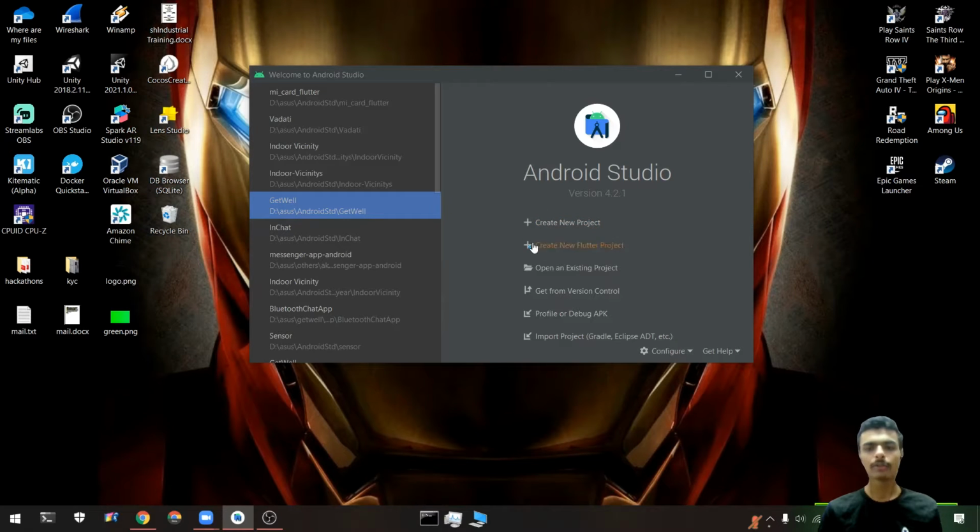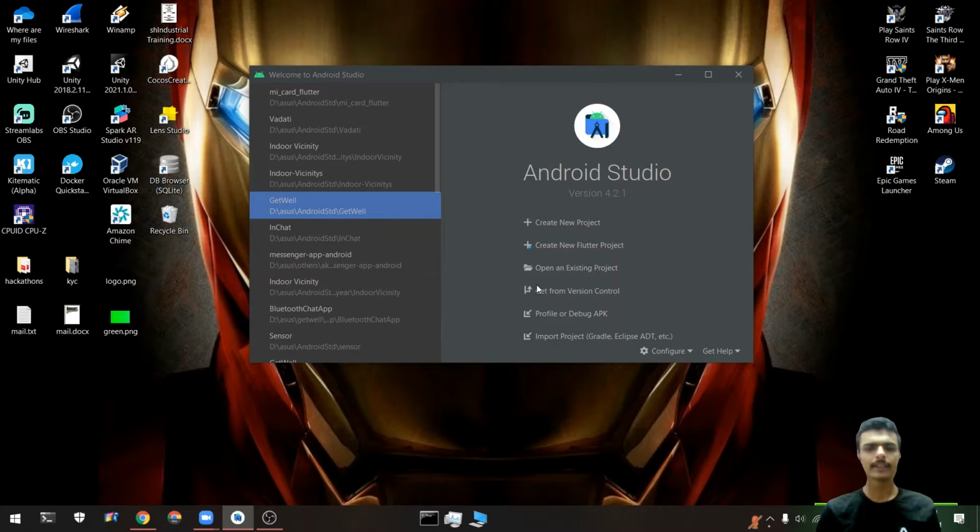There are a lot of options. You can create a fresh project, and you can also create a Flutter project. Flutter we will be jumping to later on. First we will be proceeding with native Android app development only. I mentioned before that we will also be going with hybrid app development, and that is for the Flutter project.